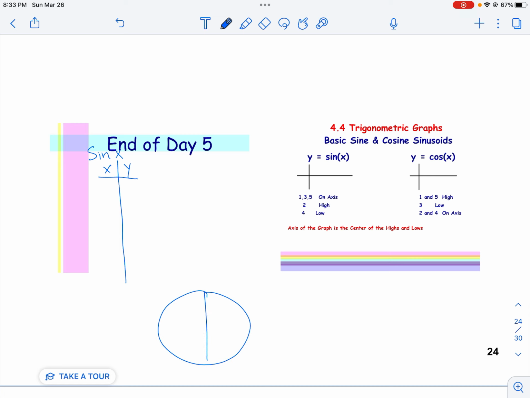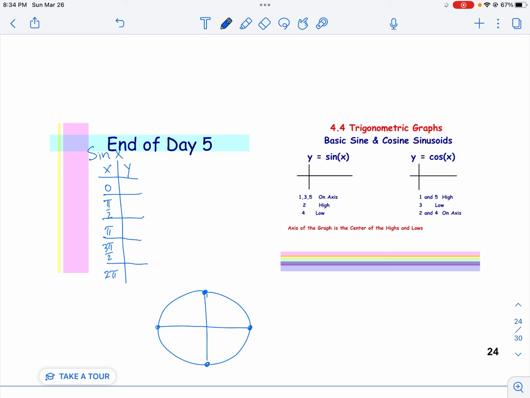So remember here we've got the x and the y-axis with these coordinate points. Everything that we graph for the sine and cosine and all six trig functions will come from the unit circle. We're going to be thinking in terms of radians for our inputs, so we're going to talk about 0, pi over 2, pi, 3 pi over 2, and 2 pi. We're going to have 5 points here. This is a 5-point method for graphing the sine and cosine curve.